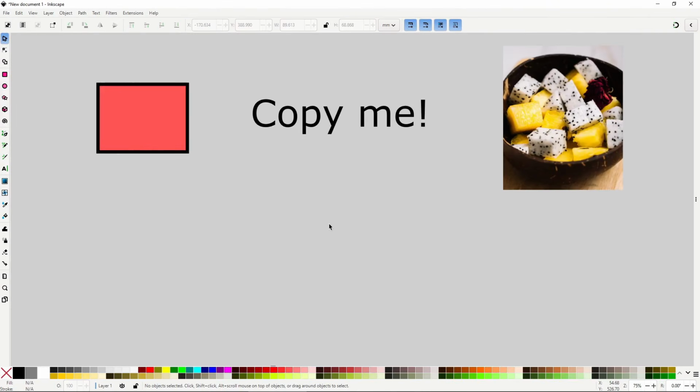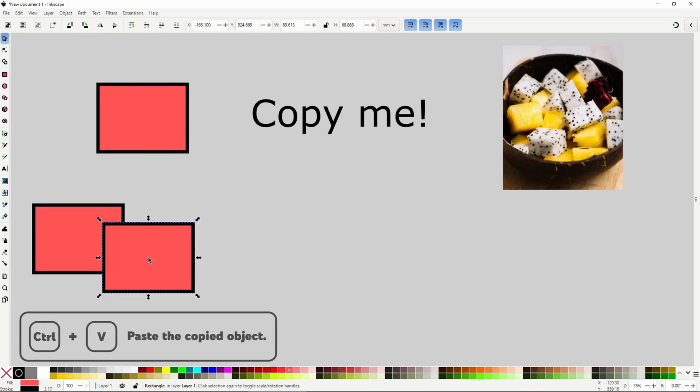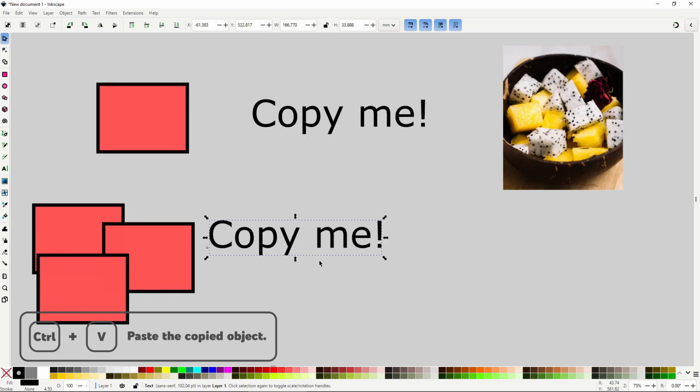But now I want to talk about a few of the useful functions related to working with objects. Some of them are essentials for the day-to-day work. Starting with copy-paste. If you want to duplicate an object, you can use the standard copy and paste. Ctrl and C to copy a selected object, and Ctrl and V to paste it. You'll paste an exact copy of the object, path or anything else, at the position of the cursor.